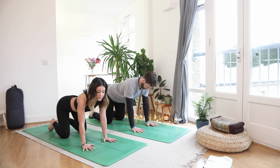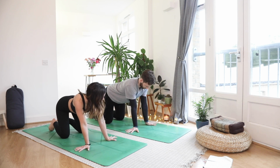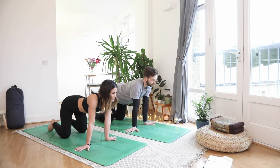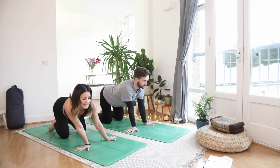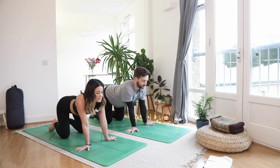From here, we can do a little bit for our wrists. So turning the fingertips to the outside edge of the mat, thumbs pointing forward. Take a little rock from side to side. And see if you can really lean into it, so you stretch through the top of the hand, warm up the wrists a little bit as well.